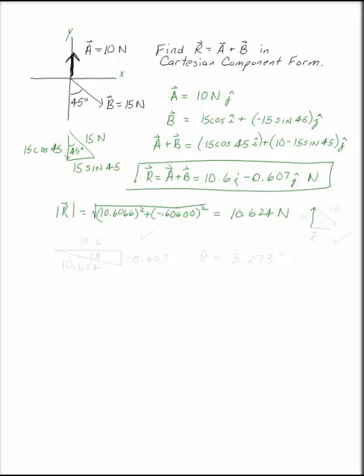And if you think about a triangle that goes up like this for 10 and down for 15, it's not unreasonable to think that this side, R, the third side of the triangle would be about 10.6. So that looks like a reasonable answer.